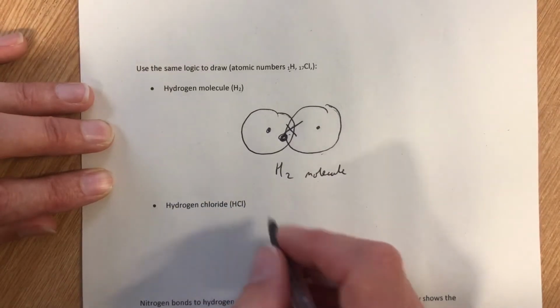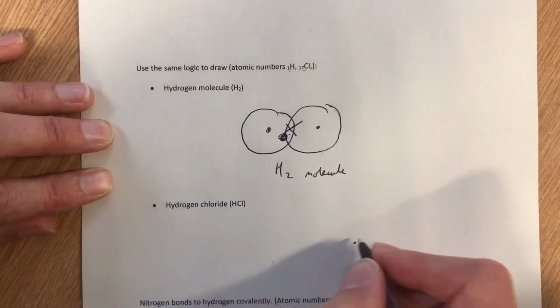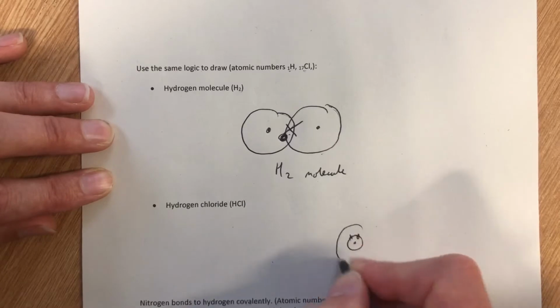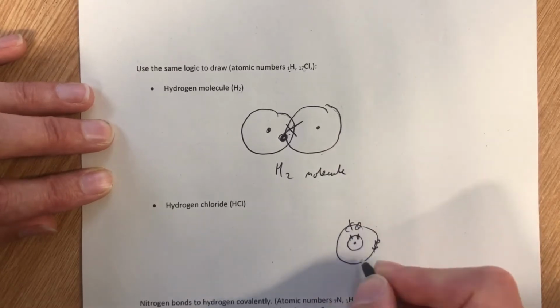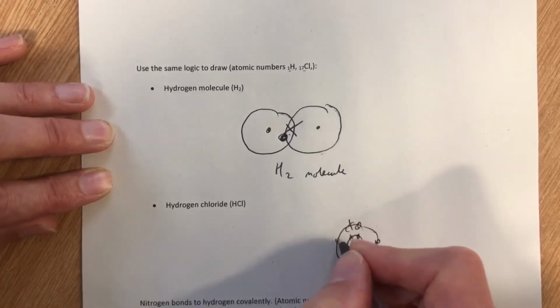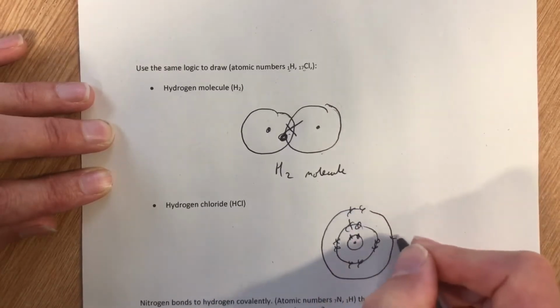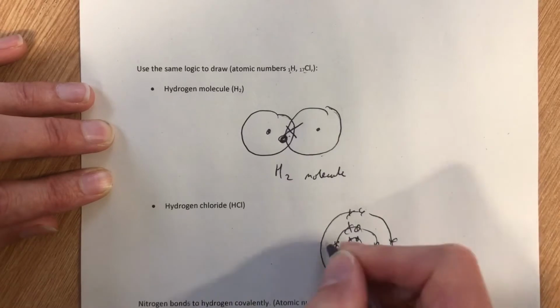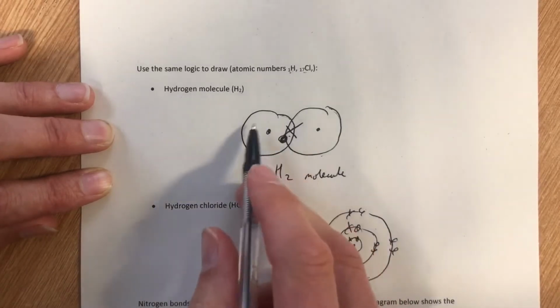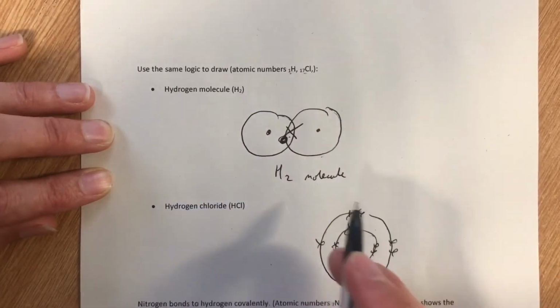Hydrogen chloride. Chlorine's got an atomic number of 17. Dot for the nucleus, 2 electrons on the first shell, 8 on the second. 2 and 8 makes 10. Third shell, 7 electrons. So it's not happy because it wants 1 extra electron to fill its outer shell. Okay, it's got hydrogen it can bond with, just the 1 hydrogen.